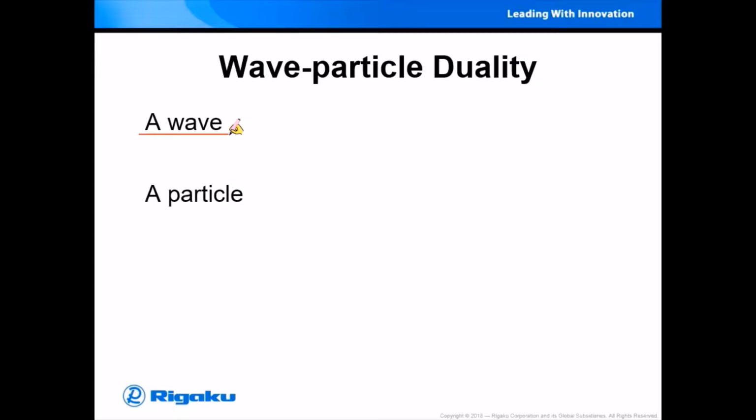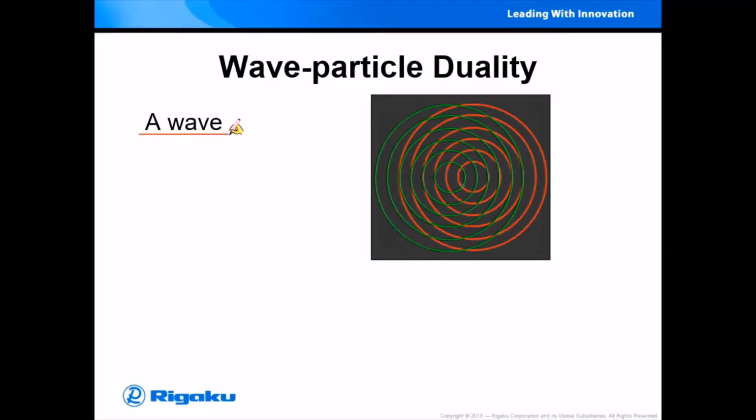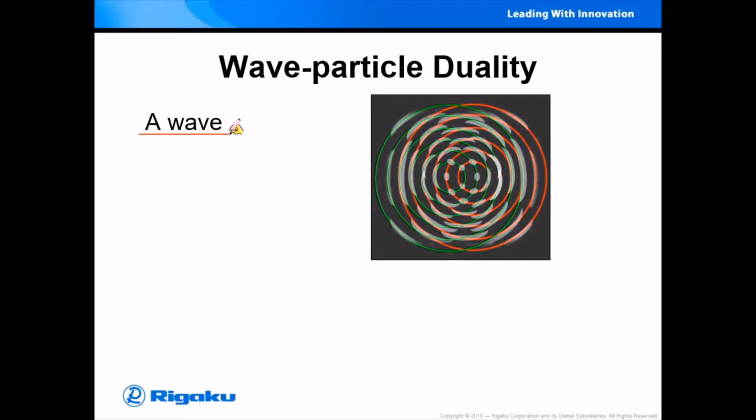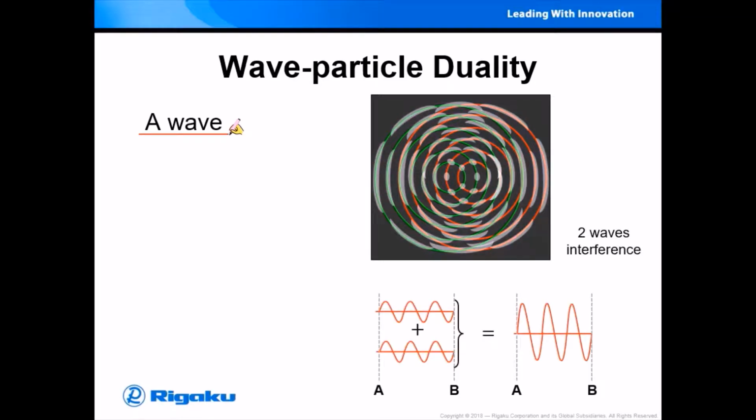Let me explain the wave motion first. When you throw 2 stones into a pond, you can see 2 wave patterns on the surface. Then the 2 wave patterns interfere and finally they spread out in a large wave pattern. This is called in phase. In the case of in phase, it gives a strong effect to make a large pattern. In the case of out of phase, the waves cancel each other out.